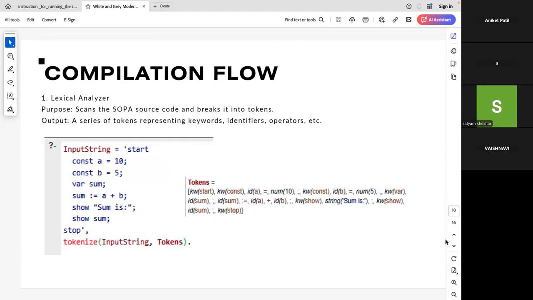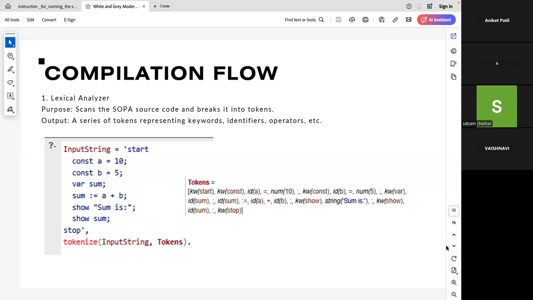Everything begins with a source code, which contains the commands, variables, and logical tasks that need to be performed. The code is easy to read and well structured, making it simple for humans to understand. But to make the computer understand it, we have to go through a certain process. So the source code goes to the lexical analyzer.